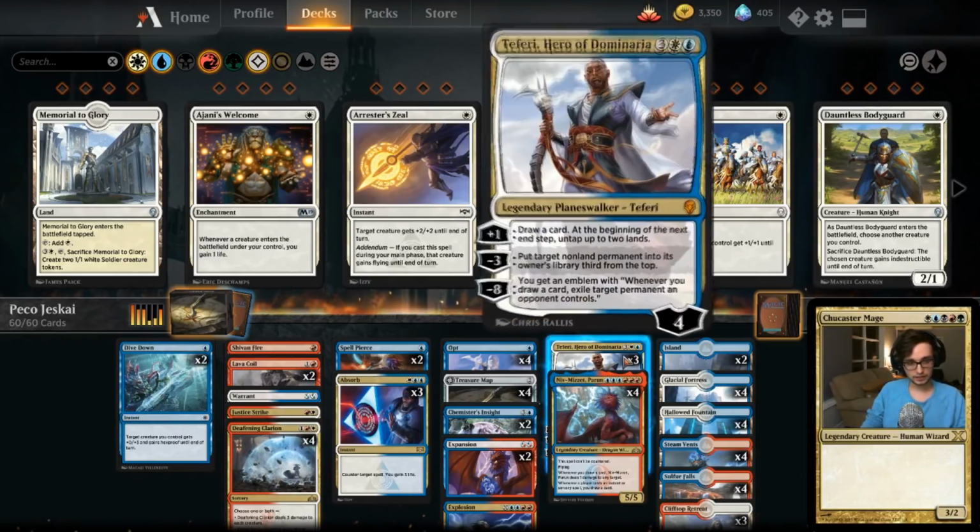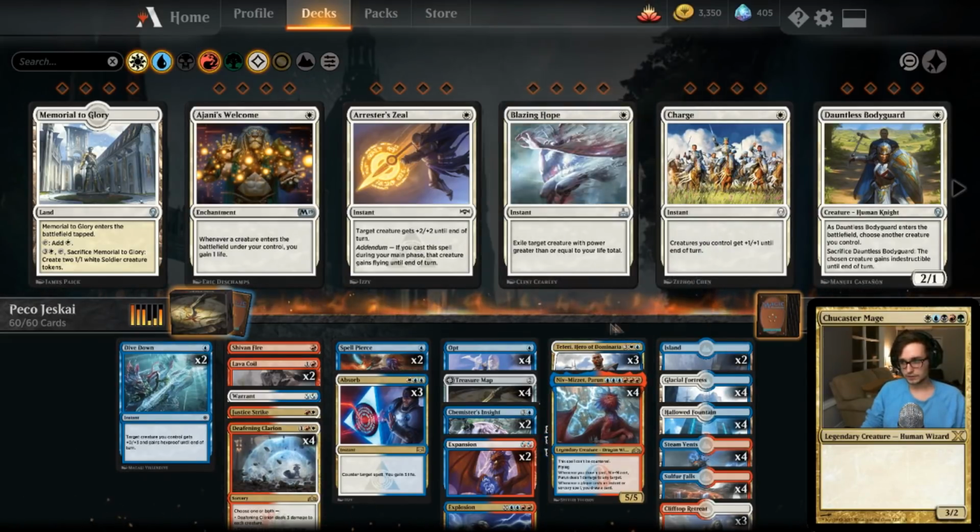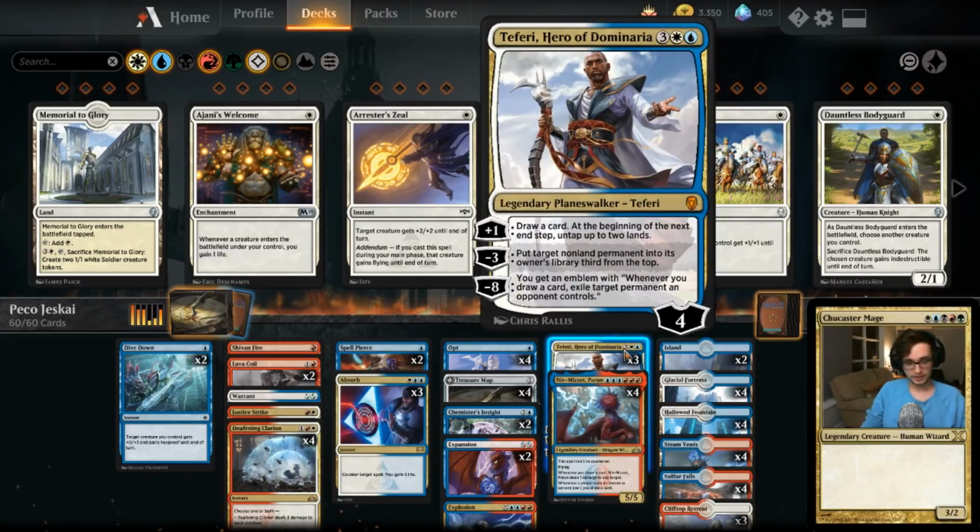And then we just have our win cons. So we have 3 Teferi. Teferi is just a great planeswalker. He allows us to draw, and then you can deal with pesky permanents. And then obviously if we can ult him, we can win with that.